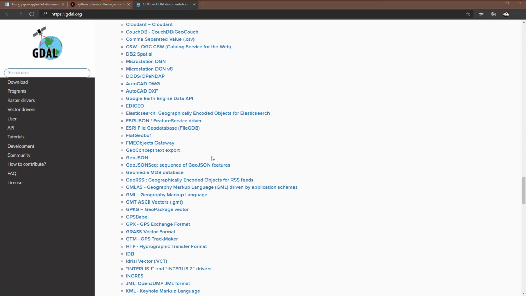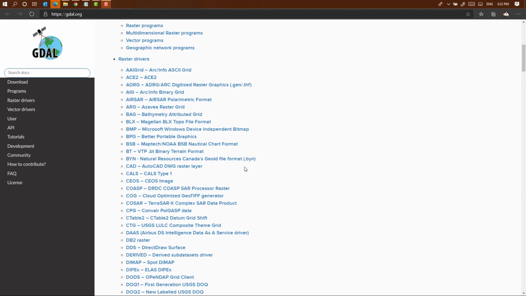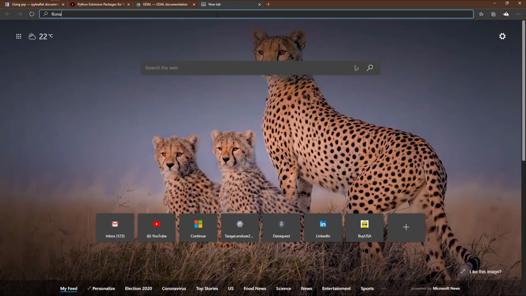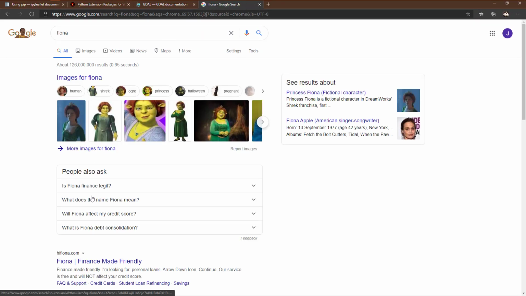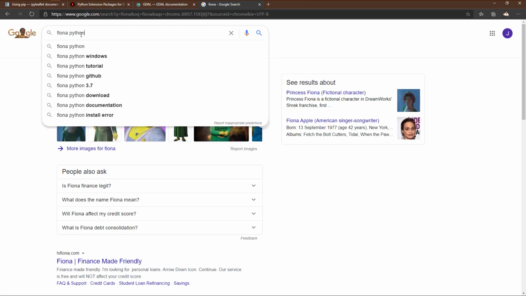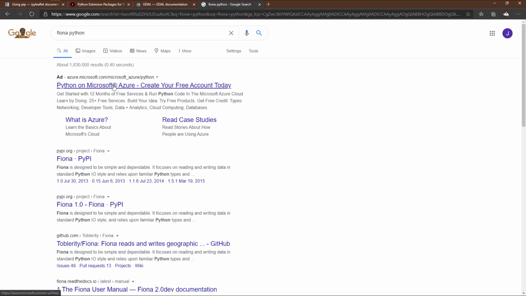That's why we went ahead and installed GDAL last time. It's one of the bigger dependencies of any geospatial web interface or software, because of that conversion and ingestion between different GIS formats. Another important package that we need to read geospatial data is Fiona. Let's come here and search for Fiona Python, and let's see that.